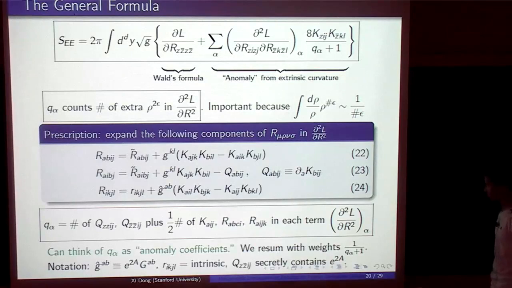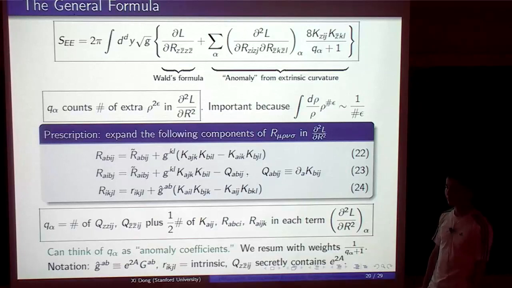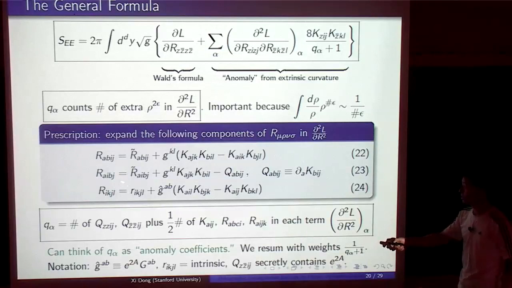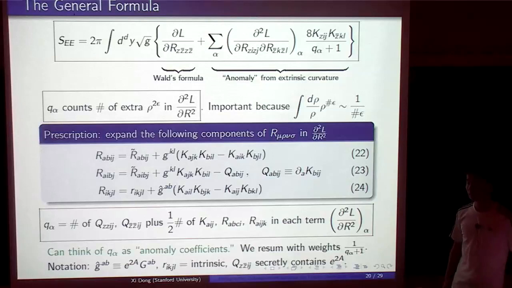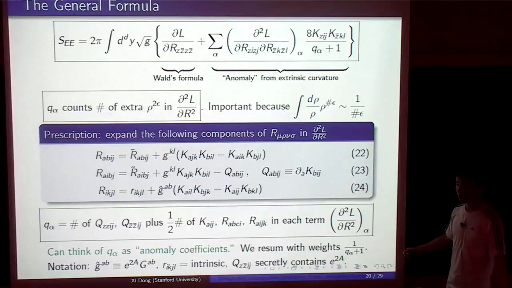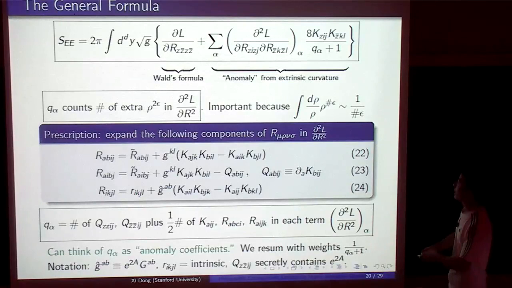So Q alpha is not just simply related to the power of the curvature that appears in the action? No, it's not. For different terms, you get different values. For example, let's consider this example. This is a Riemann tensor with all components along the... Yeah, but your action's covariant, right? It can't involve only certain components of the Riemann tensor. It always involves all components. Yeah, so that's right. The prescription is you should write it out, expand it out, and with each term you might associate different Qs.